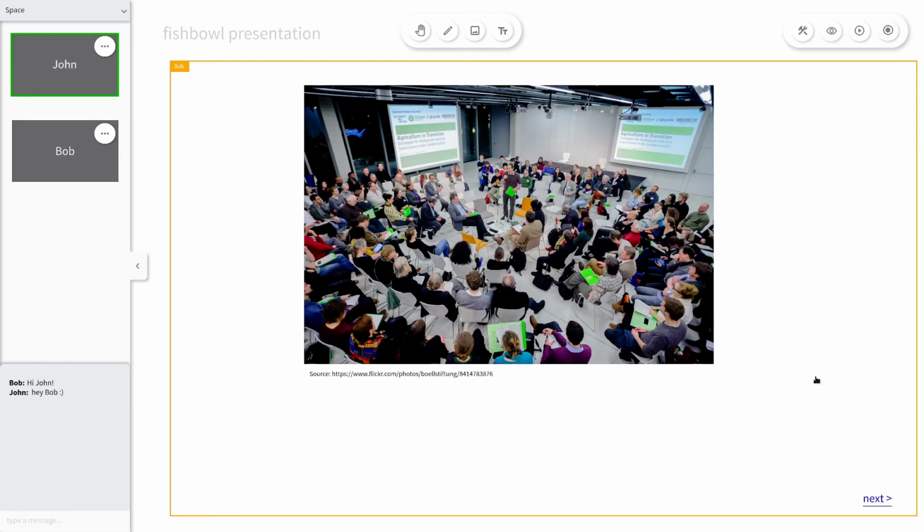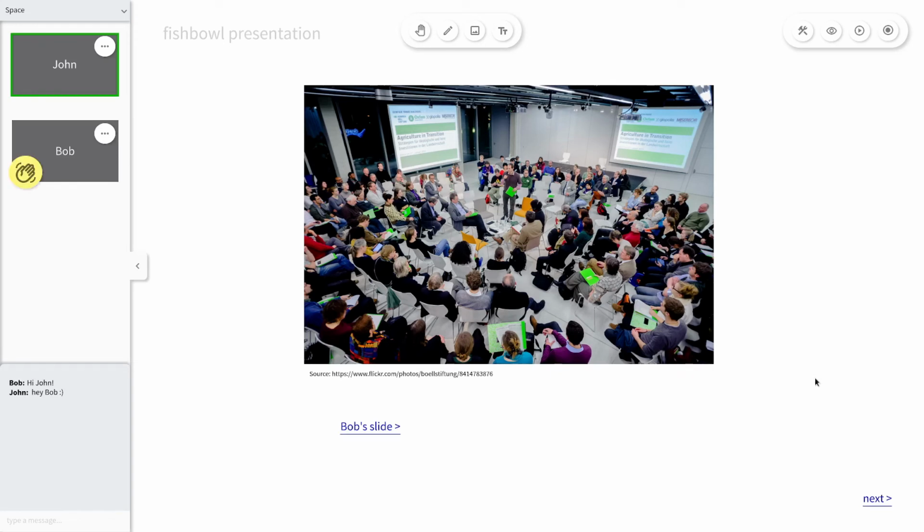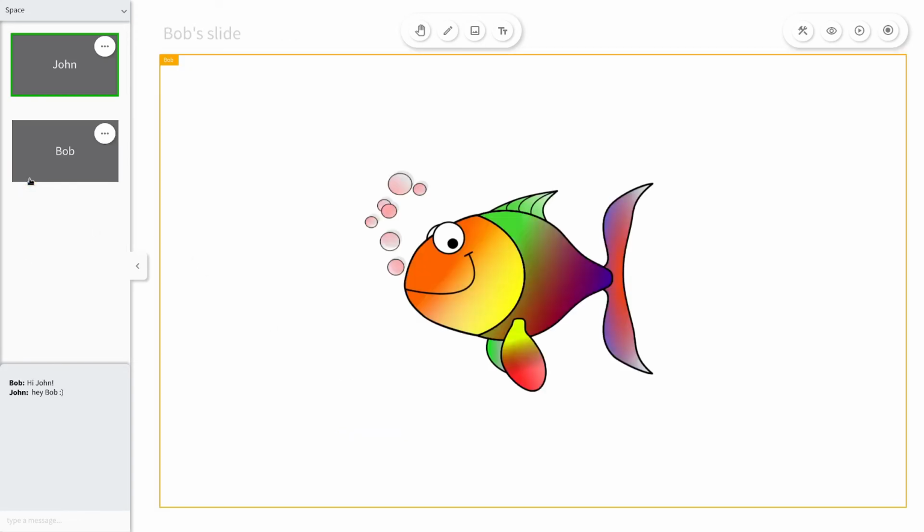Other participants will be able to create their own set of canvases and create their own slides for the presentation. Your fellow participants can raise their hands when they have something to say, and audience viewports will move immediately to the new presenter's slides. This allows you to replicate a fishbowl conversation, but with the added benefit of whiteboard tools.